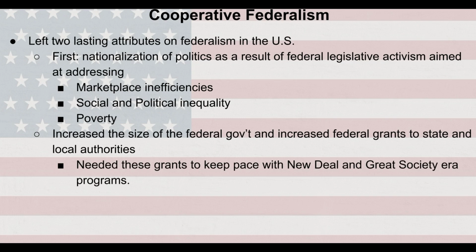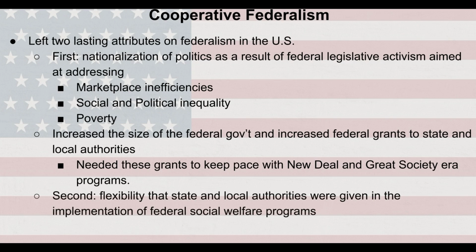But these grants are going to be needed by states to keep pace with the changes that are occurring in the New Deal and the Great Society era programs, because there's significant changes within society, and they're happening very, very quickly, and they're very, very costly. And so as a result, we're going to see federal grants being poured into states so that they can keep up with these programs.